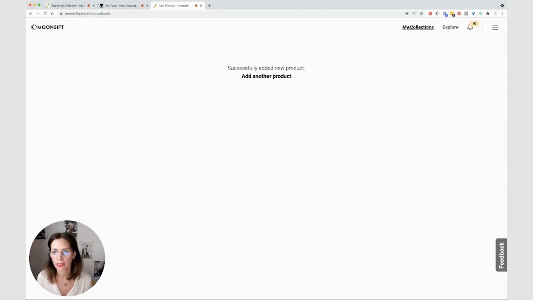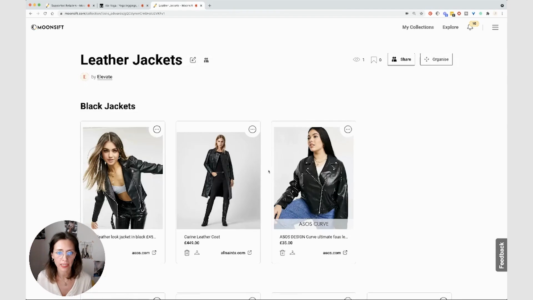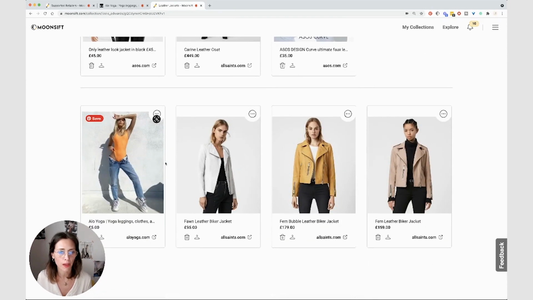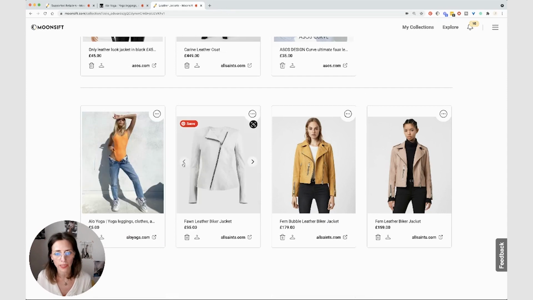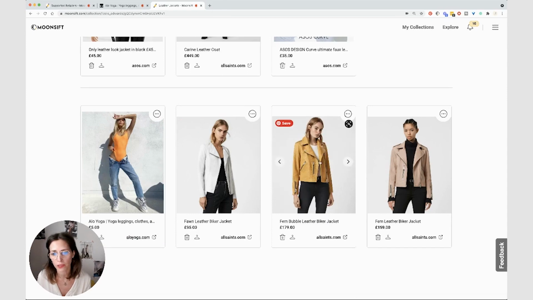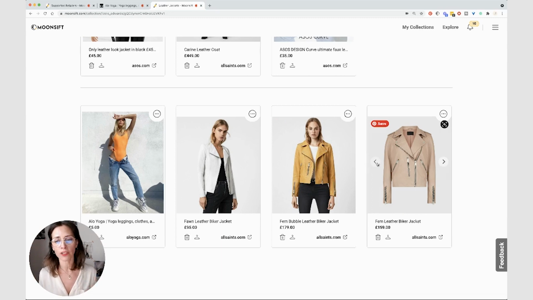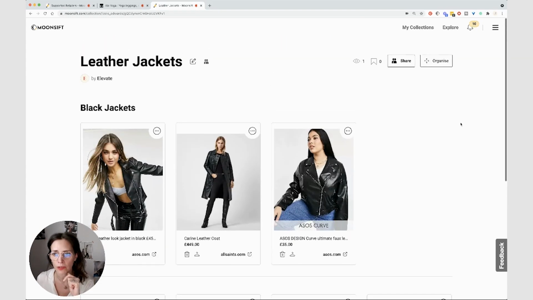And what you'll see when you go into collections is that in the leather jackets section is this one that I put in. And again, I forgot to say before that when you have the image in, you get the choice of the different ones that it shows up. This is also what's great about it compared to Pinterest: if the brand itself, you don't need to do that. It just does it for you. Some of the brands like Zara and Mango, they have so many images of one item that it's really good that you can actually see all of them together. So that's what I love to do here.